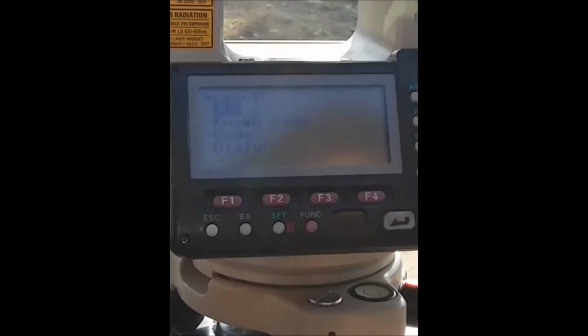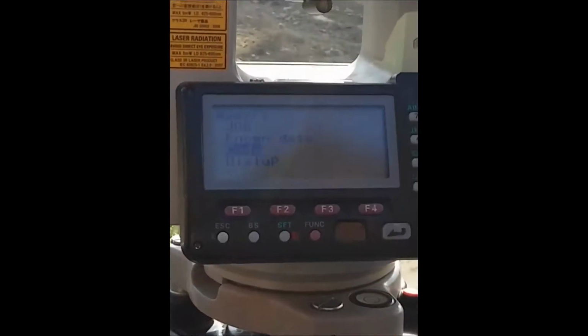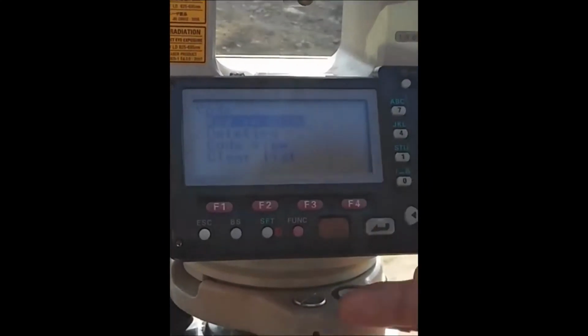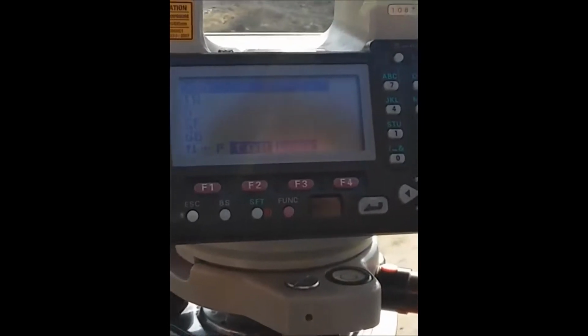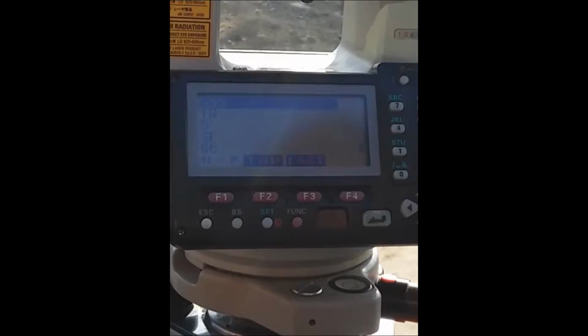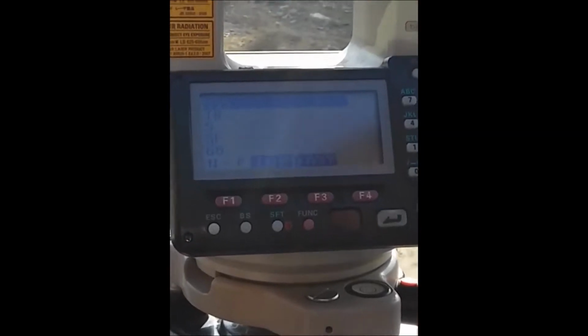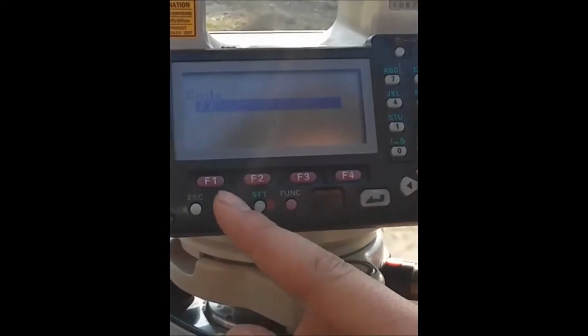Now going to the Coord page: memory, Coord, and checking which code we have, code list. In this list we are checking whether we need some codes that we don't have here, we are going to add. Going back to the code and pressing key in code to add a few codes. Here we need a few codes.